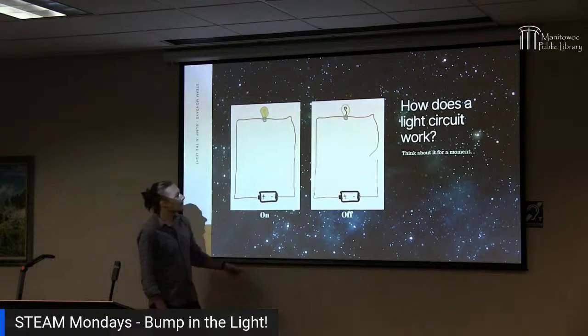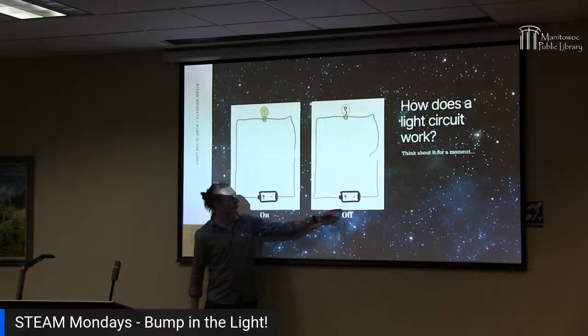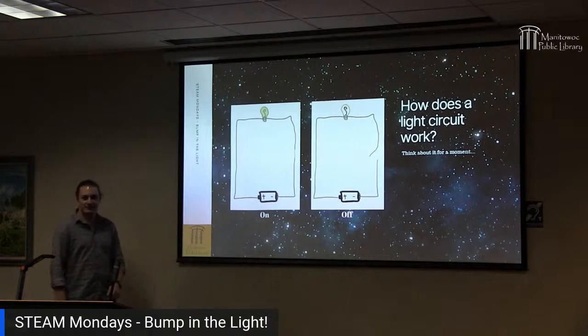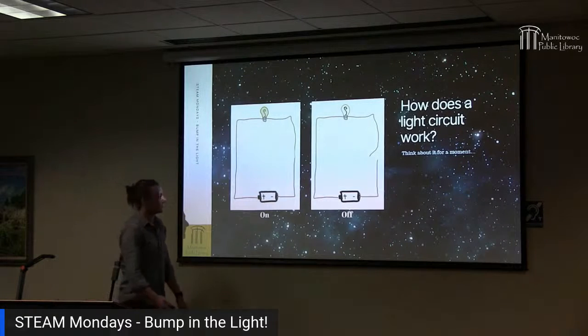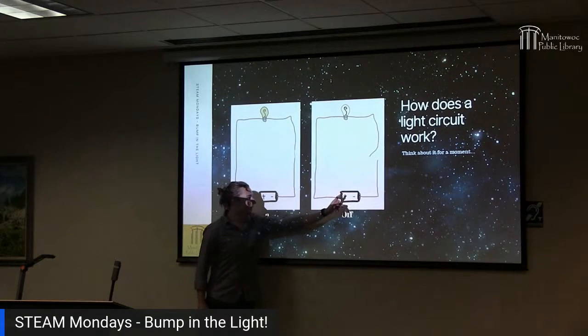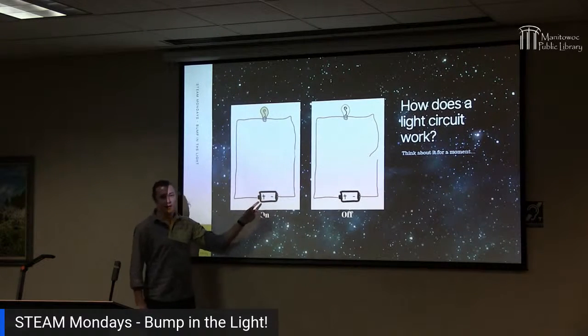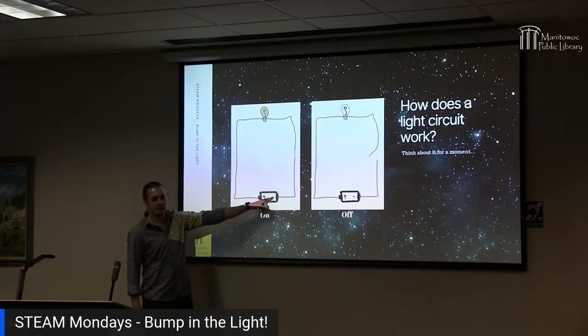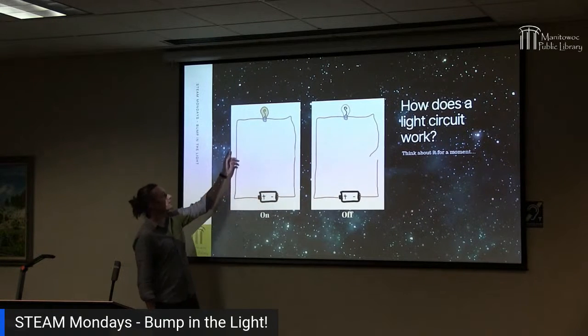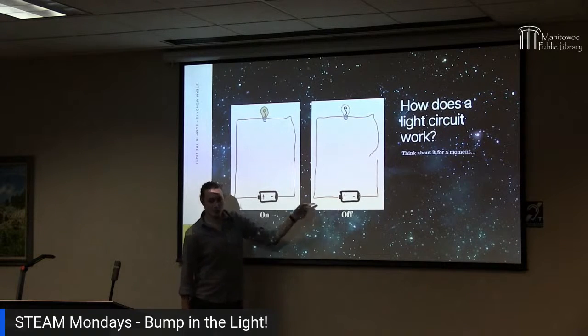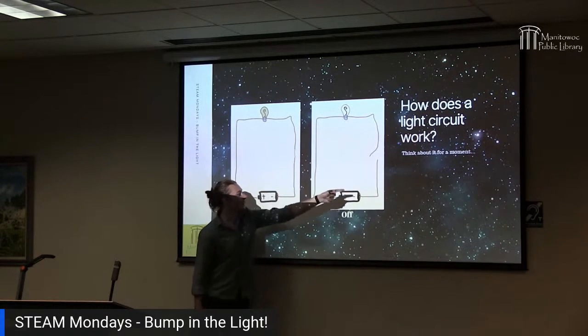Yep. And why do you think this is off? I mean, the battery is touching the light. Because we need electricity coming from the positive and coming back to the negative, maybe? You're so smart. That's exactly right. We have the negative and the positive, and we need them both to be on each side. And that's because we need the negative to push energy to the positive and go around. This is only pushing. It doesn't have anywhere to pull from. It needs to keep going around.